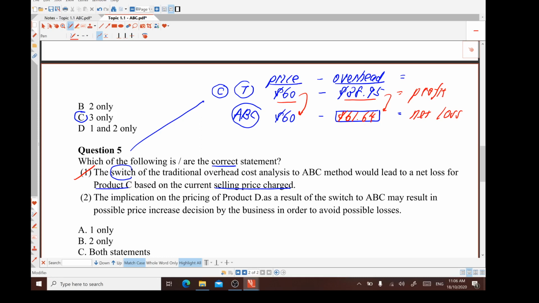Now, some businesses will try to increase the selling price of the product. But bearing in mind, if you increase the price just like that, this may further affect the business product demand, as the customers may not be willing to absorb such a cost increase.